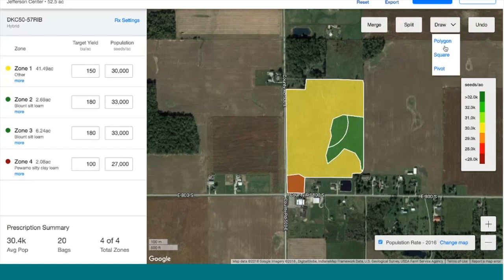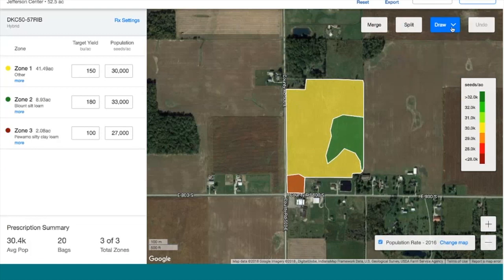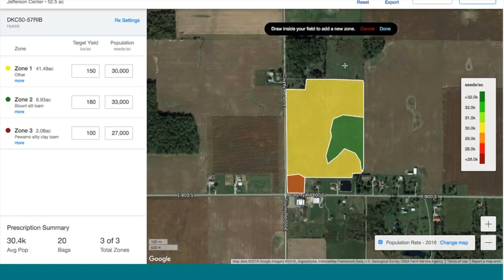Another thing you might want to do, let me just undo my pivot, is keep a test strip running through the field at a static rate, basically to see if your variable rate planting is in fact paying dividends. So what I might do is say, you know what, let's draw a square, and I'll move it around as I need.